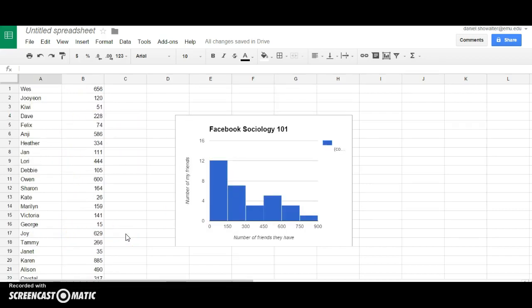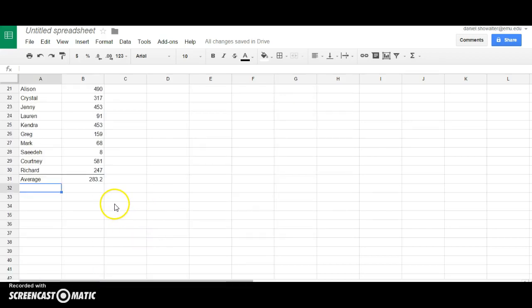That gives me a ballpark estimate, but I want to be a little more precise. I mean, that really just tells me about these 30 friends, but remember, I'm interested in all my Facebook friends. I want the average number of friends for all my Facebook friends, but I don't want to go through all the work of counting them all one by one and taking the average. So the next thing I'm going to do here is take a standard deviation. Again, this is something that we've done before, so this shouldn't be new.